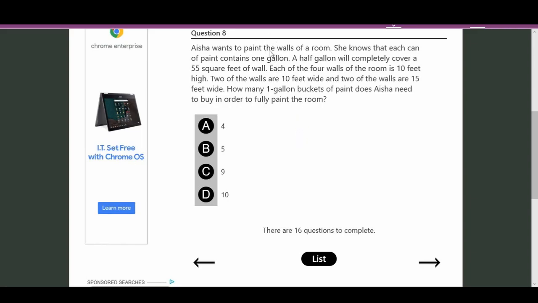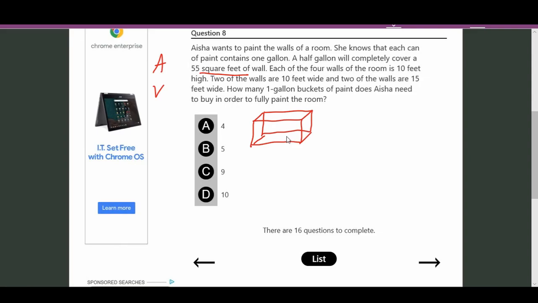So one thing I want to point out right away is when you're dealing with square feet, you need to know that you're dealing with area. When you're dealing with cubic feet, you're always going to be dealing with volume. In this case, we're working on painting a room, excluding the roof and the floor. So it's going to look like this. Just bear with me. I'm drawing with a new pen here. Looks like this.